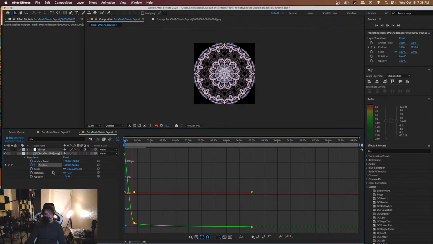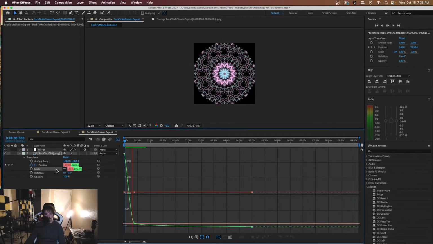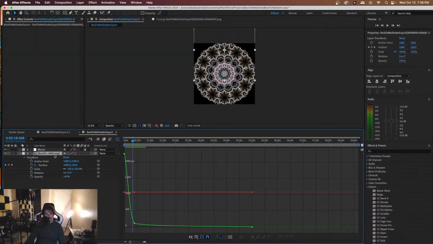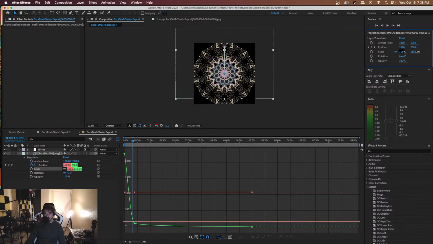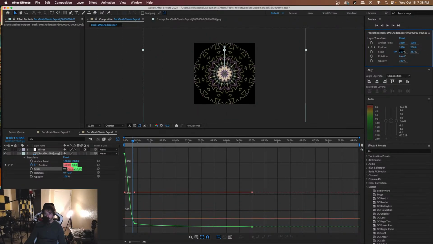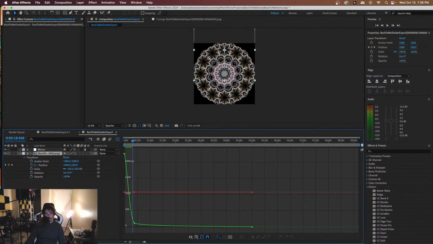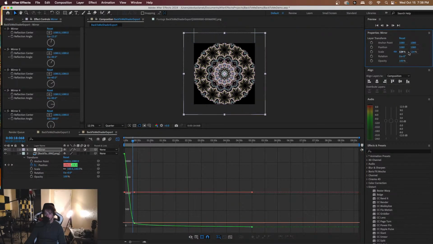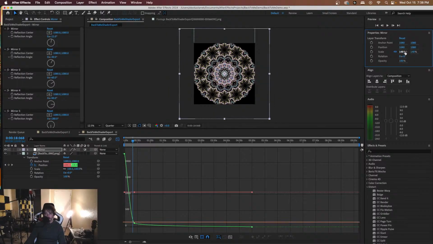I would like to make this whole thing a little bit bigger. Can I do that with the mirror too? If I scale everything up. Oh, it's like that. Which is interesting. I want to take the mirror and scale this up, but I don't think it works like that.